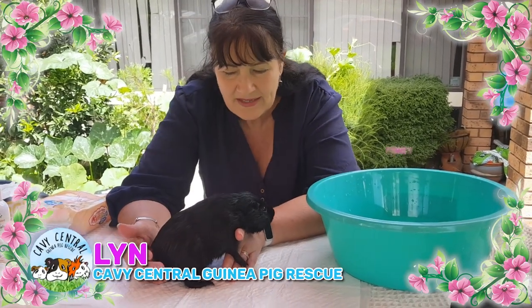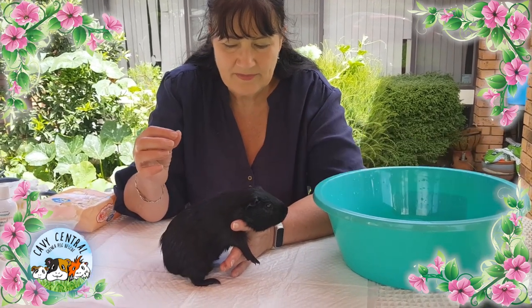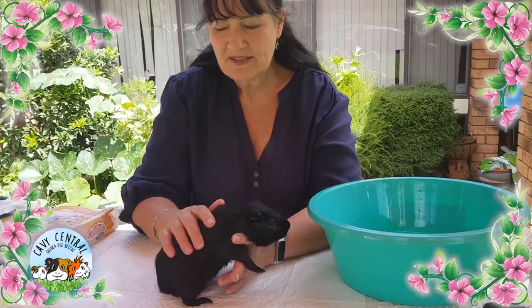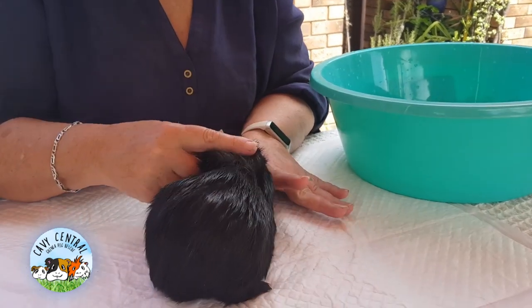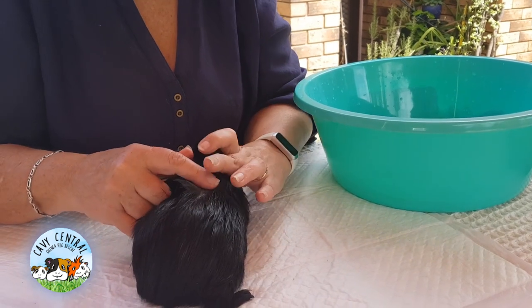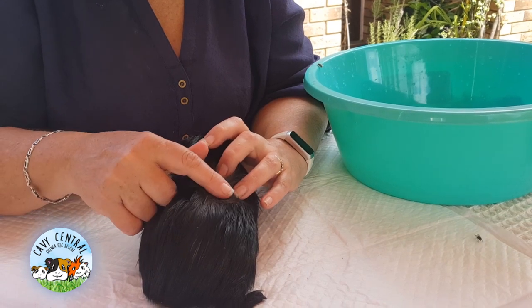This little guy has come in, he's called Pinky, and he's come in to visit. He has had some mites some time ago, and they've been using the spray to get rid of them. And this is what we find when the spray is being used, it's just not effective when mites and fungal are on board. So you can see he's still scratching, he's actually biting into himself here. And down the back here we've got ridges of dry, hard skin. Yep. That's still very much live mites.